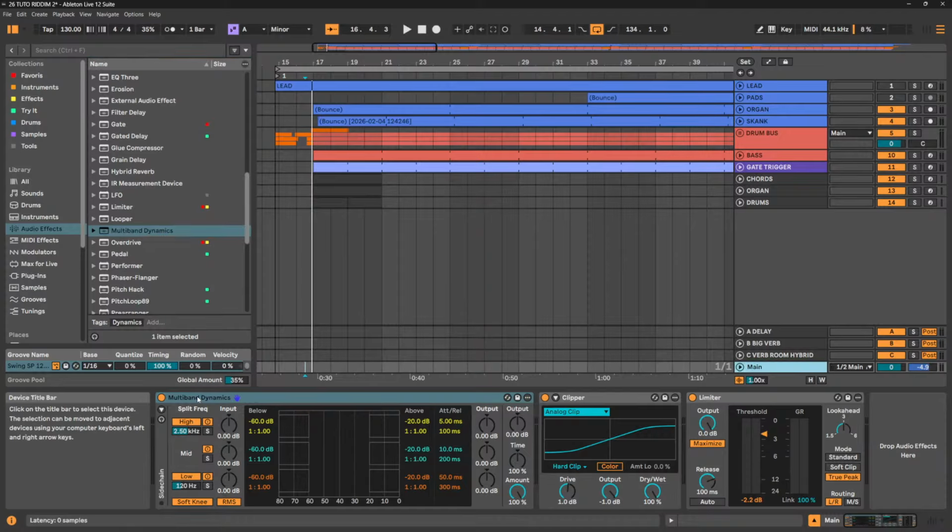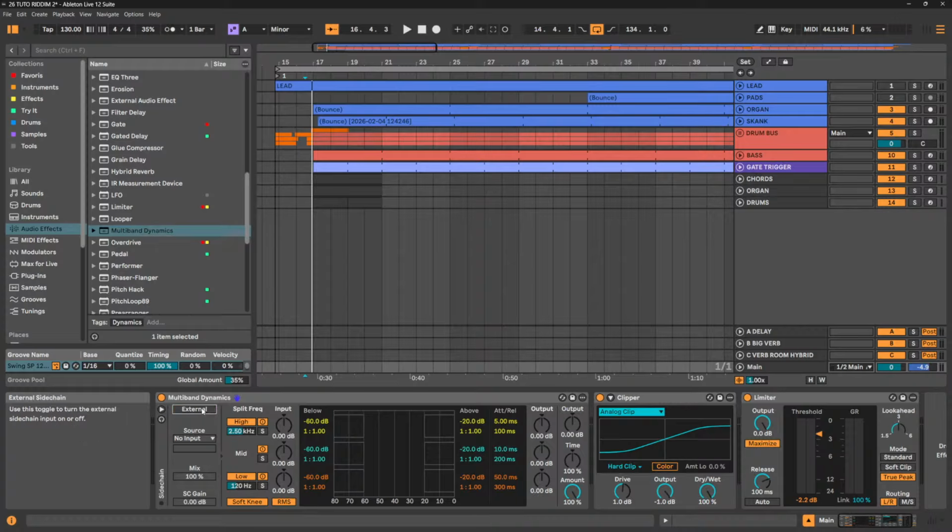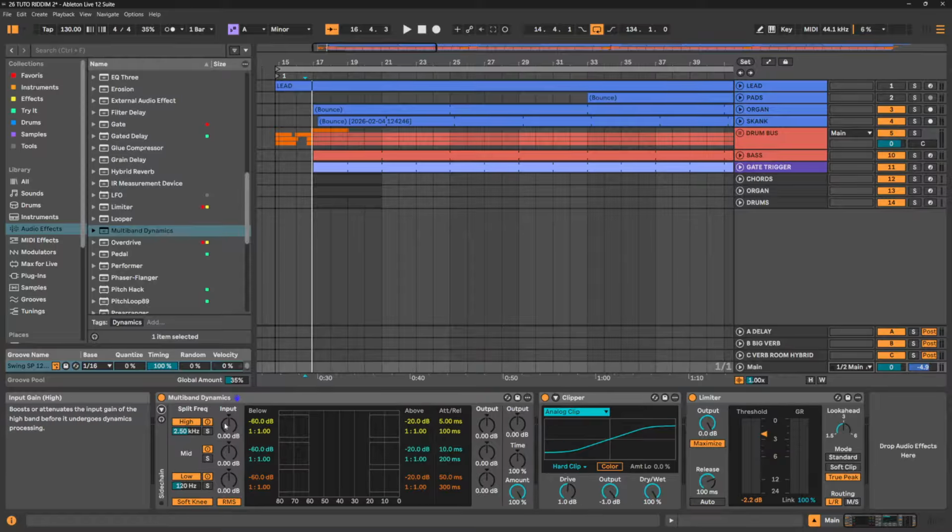So I set this multiband dynamic on the master bus. As with most of the plugins in Ableton, you can also sidechain this. Okay, but we will not go into that tonight, just for you to know. Then we have 3 bands, and we can decide the crossover frequency between the high band and the mid band, and the crossover frequency between the low band and the mid band.